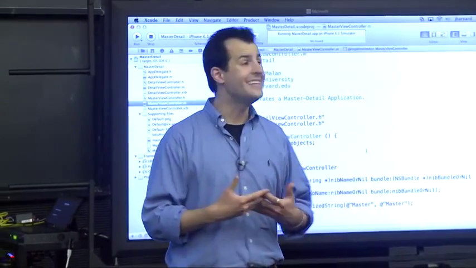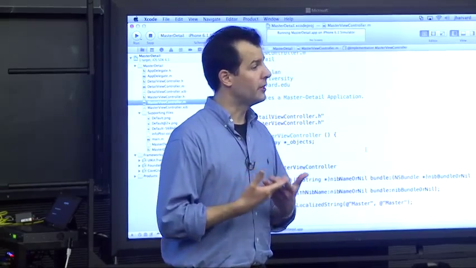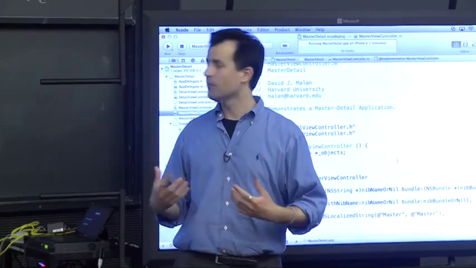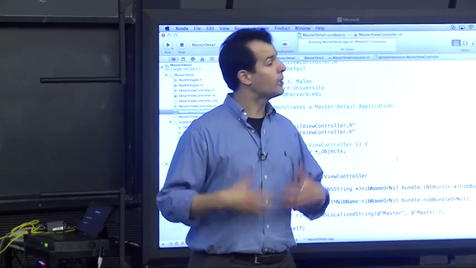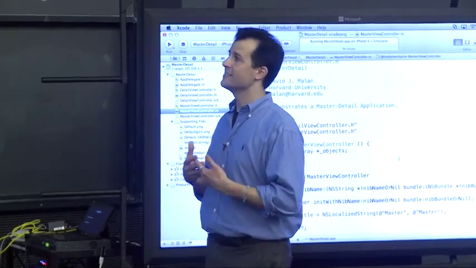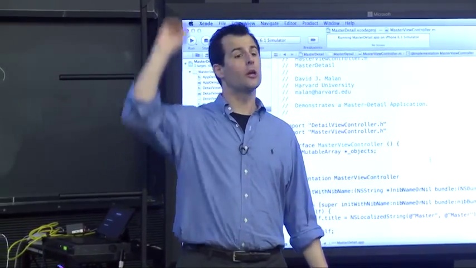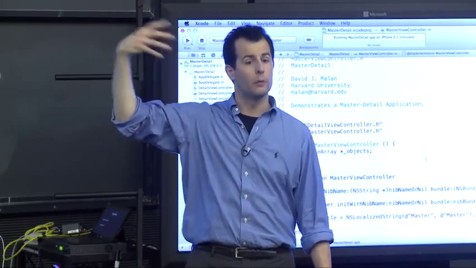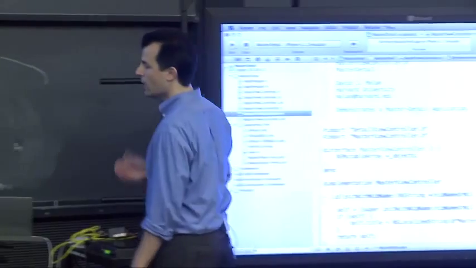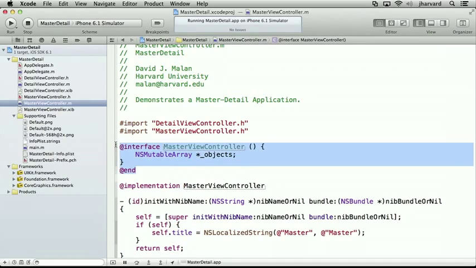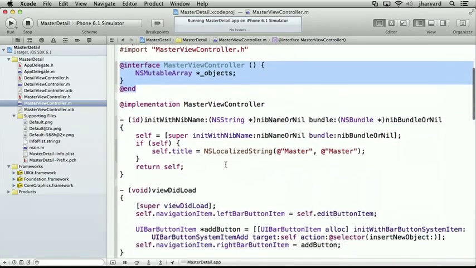So we've used an unnamed category here. Recall that categories are just ways of grouping related functions, but the world as a convention has adopted it as a means of approximating the idea of private methods and private data members, private only in the sense that they are not being declared to the world in the .h file, because .h files can be imported by other people, which means other people would see our implementation details. But they're nonetheless adding it to the class MasterViewController because it's inside of this declaration.